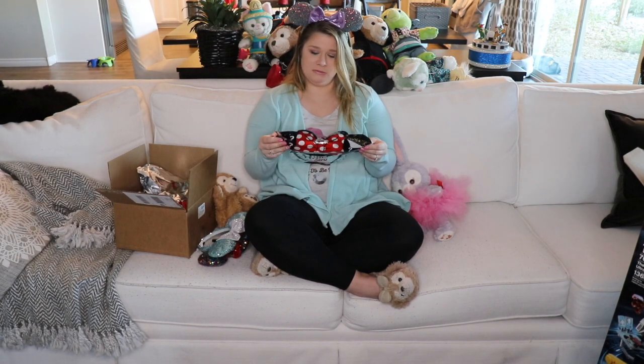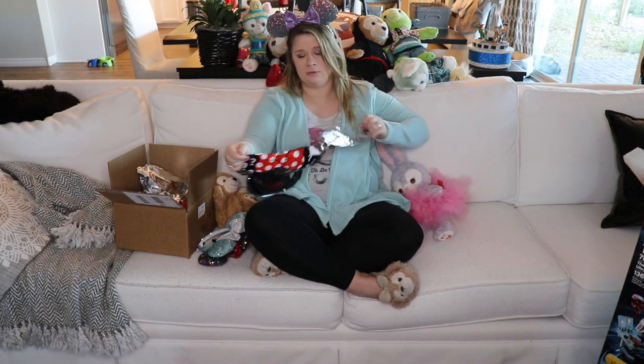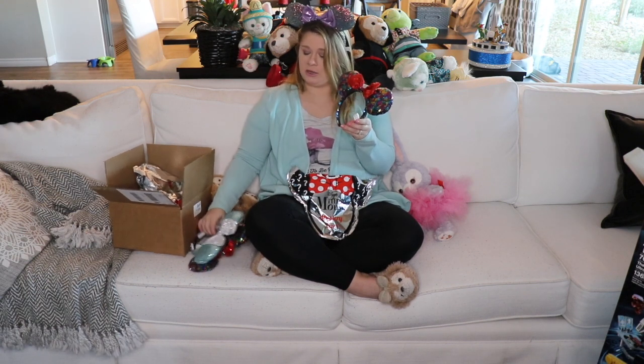This is my last pair of ears. Who knows what I'm going to get? So far I've done pretty good at not getting any repeats. Oh — my first repeat! I now have two pairs of these rainbow ears. They're still pretty cute, though. Now I have one for me and one for a friend!